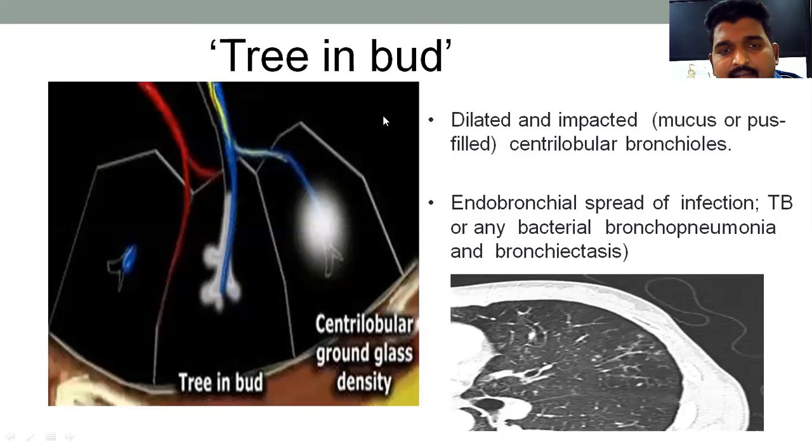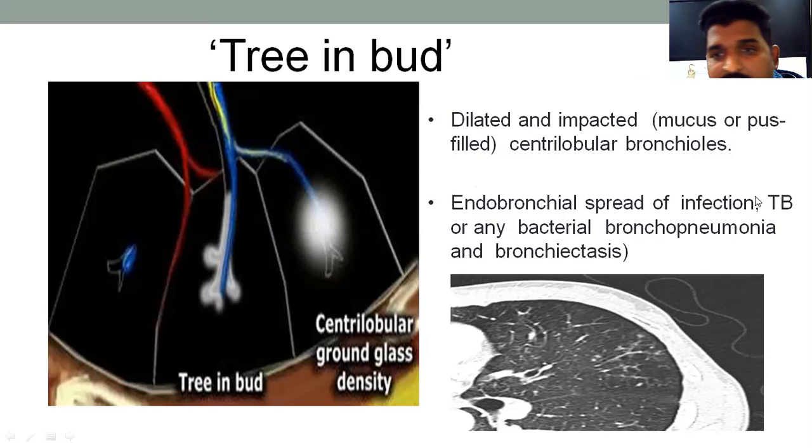And second, in addition to the centrilobular nodules, another clue is the tree-in-bud appearance, which is a special term given along with the centrilobular nodules. You could see this is a bronchiole, along with increased opacity. This bronchiole is actually black only. It stands out white because of the occlusion or obliteration of the bronchioles by the exudate. That we call a tree-in-bud appearance, because of the occlusion of the bronchiole with the thick inflammatory exudate.